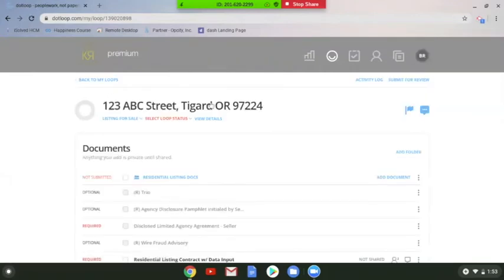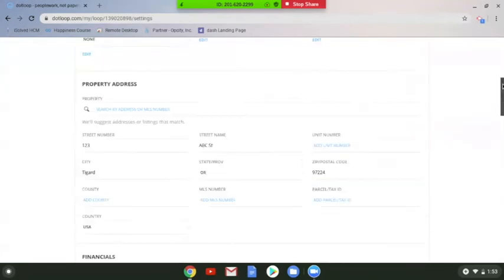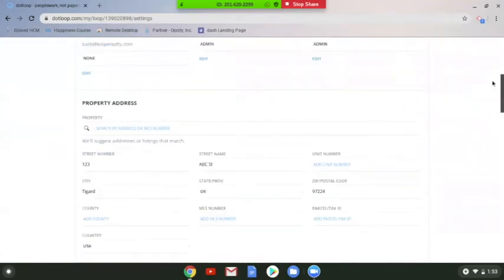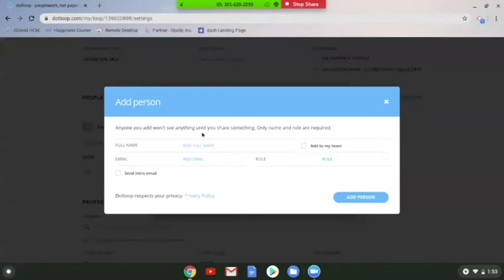You can go down to people within view details and enter your people in there. I'll show you that quick. Go back to view details and scroll down. Your people would include you as the listing agent. If you want to add a person, you can add seller.